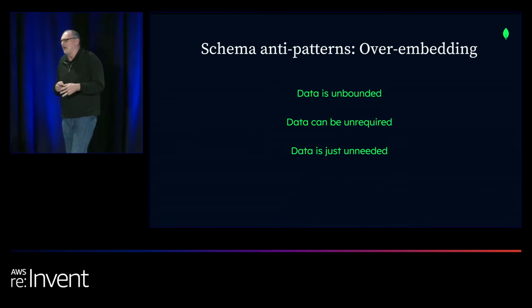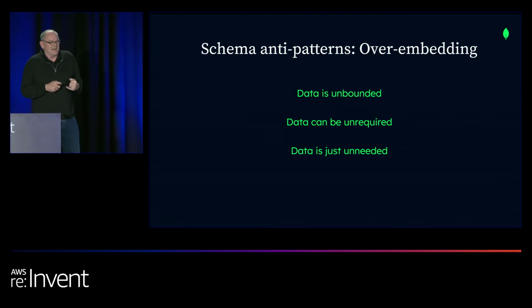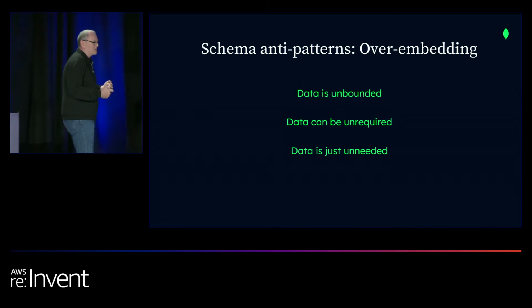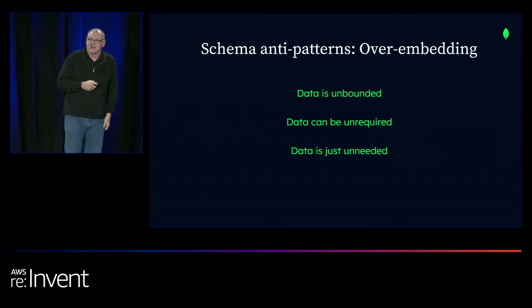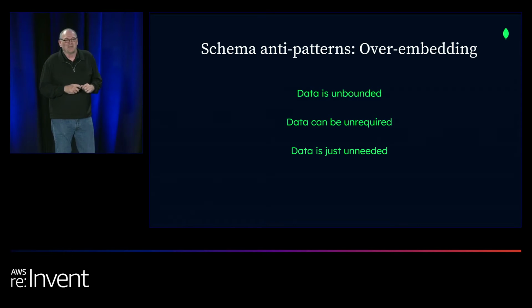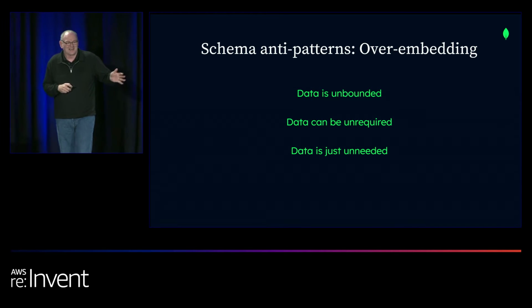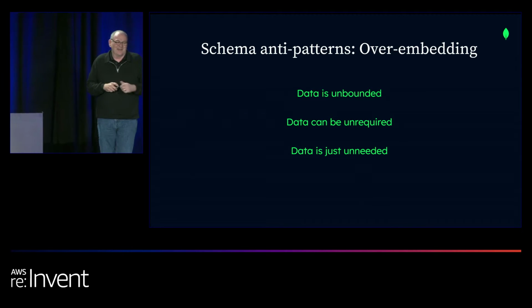And then the third thing that happens, and I see this all the time, I see it in every database, is that data is just unneeded. Oftentimes as developers, we're going to store data in the system and you ask the developer, why is that there? And they say, well, because I thought I might need it. Well, if you thought you might need it, then you don't really need it. So maybe it doesn't need to be stored in the database until I actually need it, or it should be stored somewhere else, in a blob or a document in S3 or something like that.